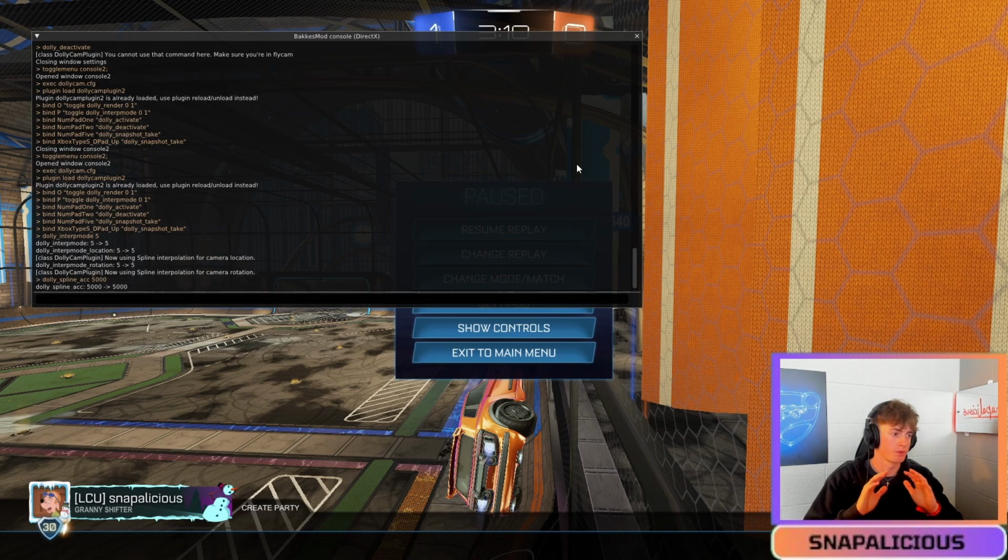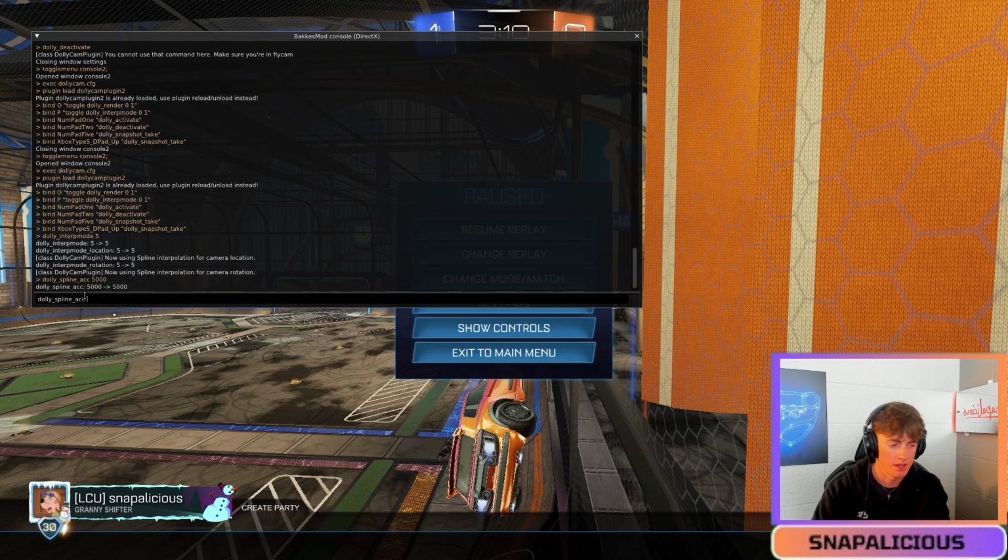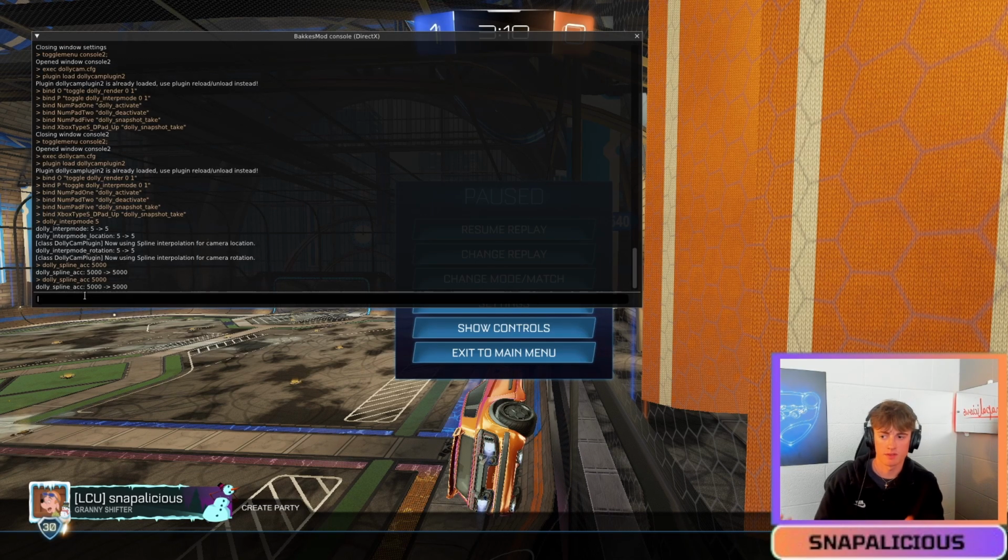It's gonna make the cinematic look really smooth whenever we run it, and it'll really just sharpen up all the angles. If you guys don't do that, the camera angles aren't gonna be smooth, they're gonna be straight lines. So really to get that smooth look, we're gonna need to do the dolly spline thing as well. And just a quick tip, if you guys don't want to type out dolly underscore like these long ones, just hit tab once you see it and it types in the whole thing. Then you just gotta add the 5000 and click enter and then close.